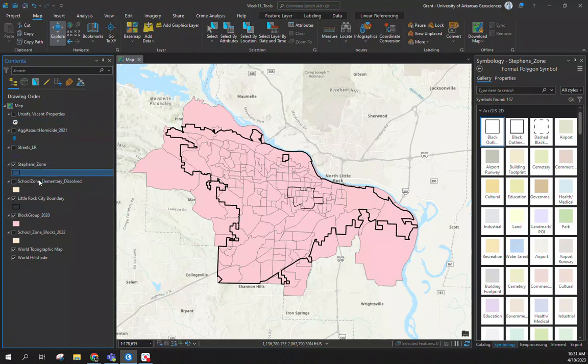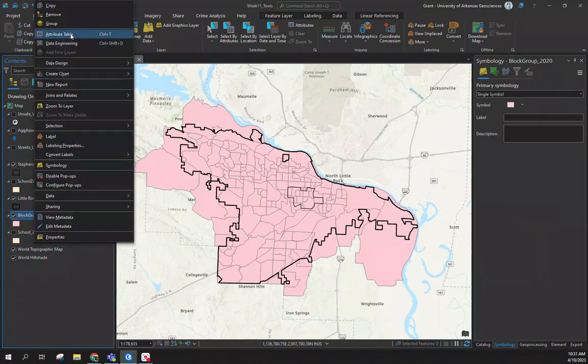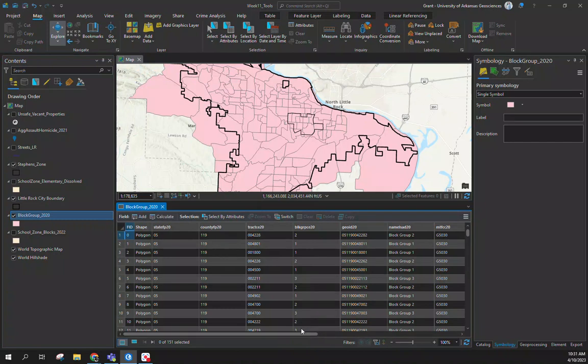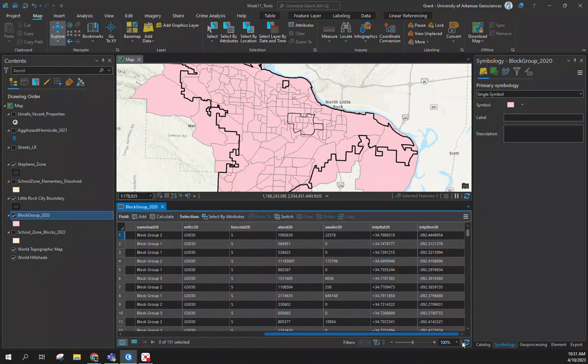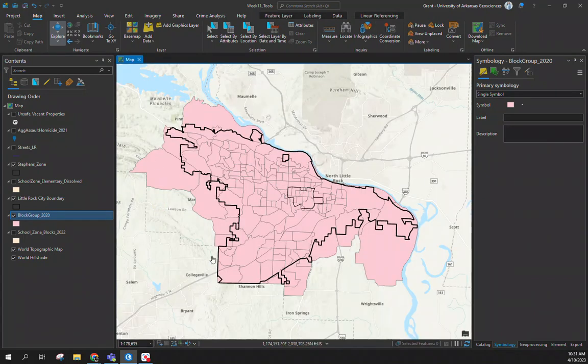With that, what I recommend if you're using this for further analysis, if we open this attribute table, it does provide you the ability to add in your land area. You can do new calculations to where you have the original. If you want to do square miles, you can do that. You have your land area before, and then once you clip it, you're going to have smaller polygons or block groups on the outside because you're slicing those. So you're not going to have the same area. So if you're trying to use, say, population or any of the social measures, you need to proportion those out based on the clipping that you're doing.